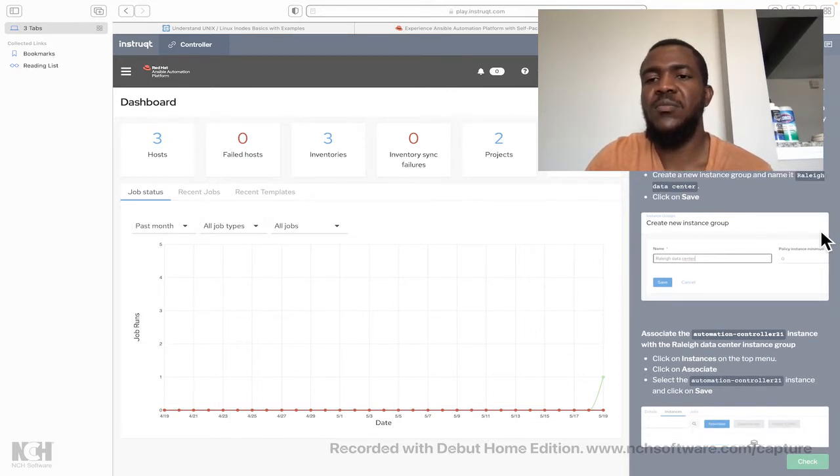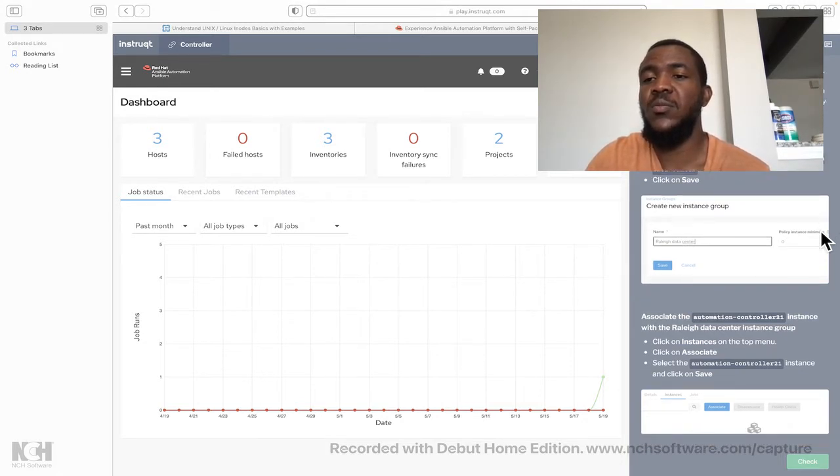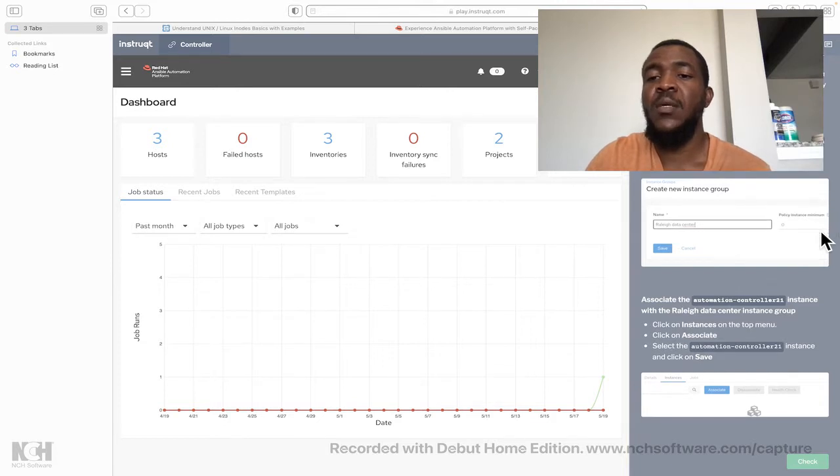That's a North American automation controller deployed in the Relay Data Center, and we want to run our automation job locally using the automation controller 21 hybrid node. On the side navigation under the administration section, click on instance group, then click add and select add instance group. Create a new instance group and name it Relay Data Center.